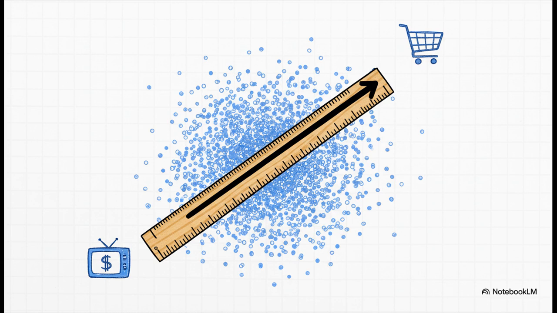That's it. If you took all that data and plotted it on a graph, you'd probably get something that looks like a big cloud of dots. The whole goal of linear regression is to just draw one single line straight through the middle of that cloud that best captures the general trend. Is it going up? Is it going down? How steep is it? The line tells us that story.